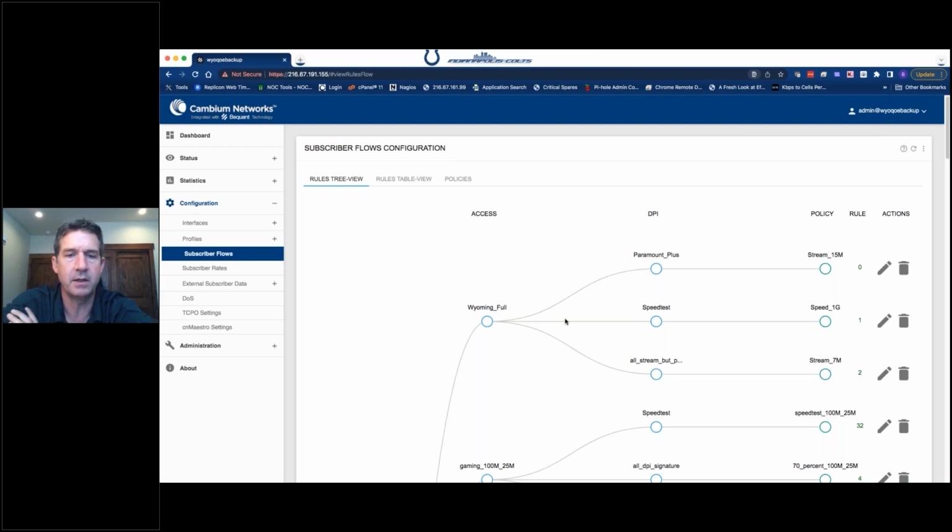And then being able to reduce your peak network load extends the useful life of your hardware, reduces the forklifts that you have to do, and creates loyal customers. They might complain, but then you talk to them, you upsell them, and you turn them into proponents for the brand, for Wyoming.com.